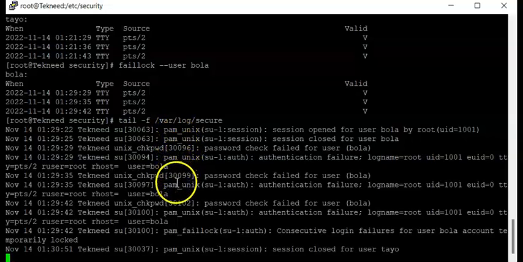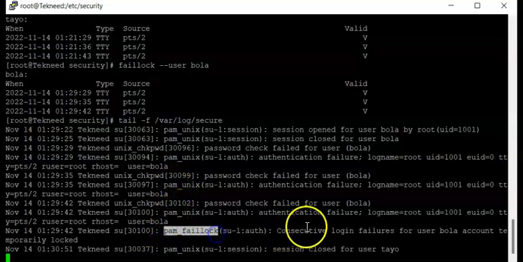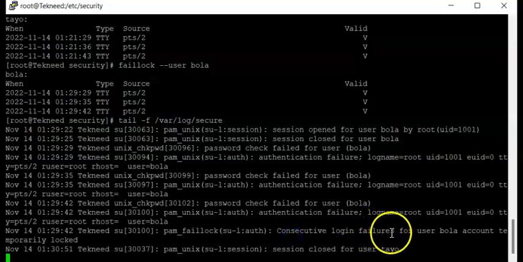So I'm just going to check here. You can see that I have the pam_faillock module here. You can see consecutive login failures for user Bola, account temporarily locked. Let's look for another pam_faillock module. So I just have one here. So this is how you can also check.